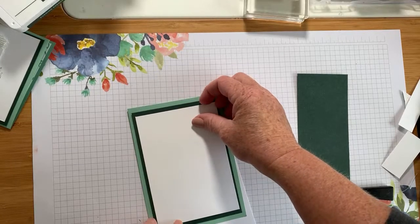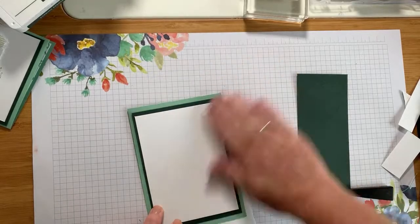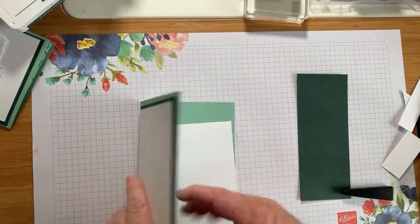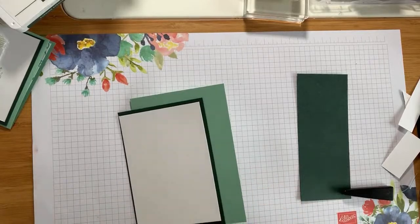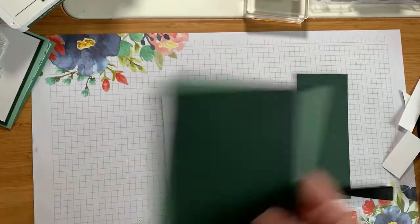So this one is then 9 by 13.3. Something like that. Sounds right to me. So my layer is always the same size. The layer is 14.3 by 10. Cool. So that's where we're at with our bits and bobs. And this is the bit that we're going to stamp on.